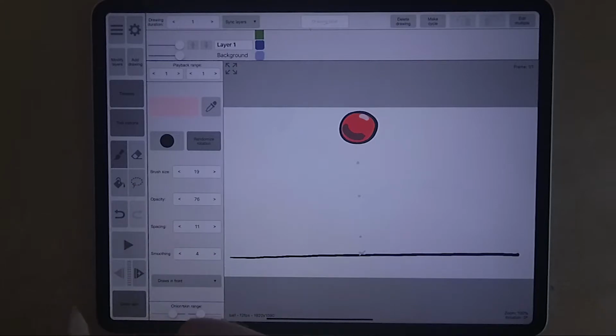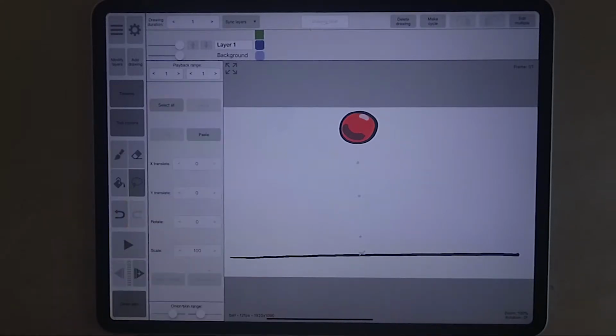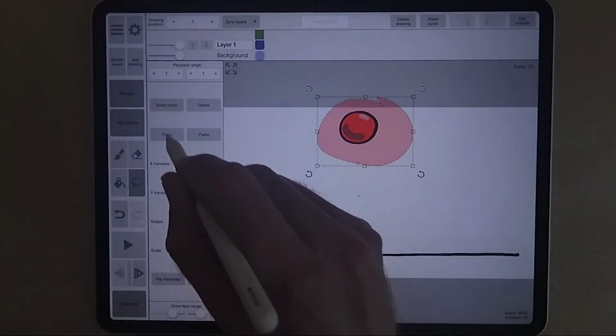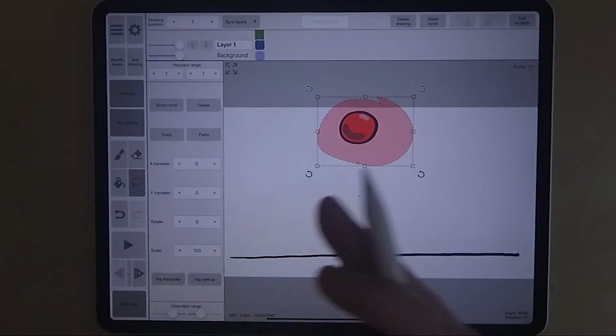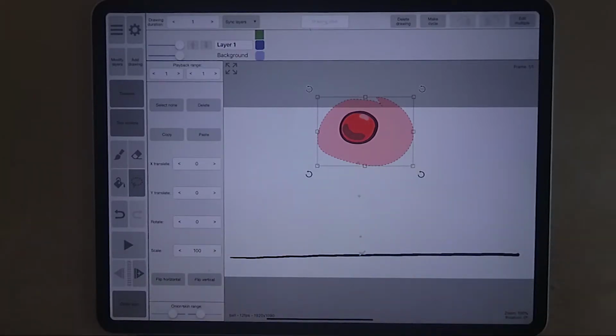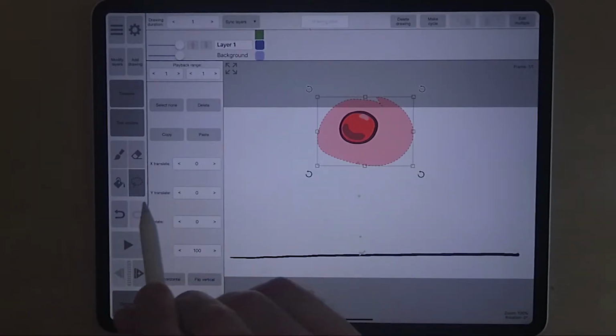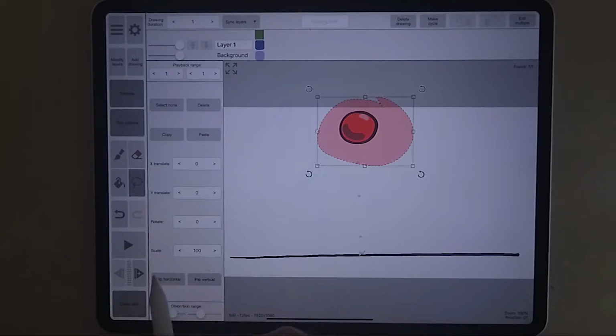And to do the animation and copying and pasting, use the lasso tool, you select the ball and you copy. Wherever you copy something from, it's always going to paste it back in the exact same location, so this is very helpful. You can copy here, go a few frames ahead and paste, and it will still be in the same place. Really good. So now let's start animating this fella.